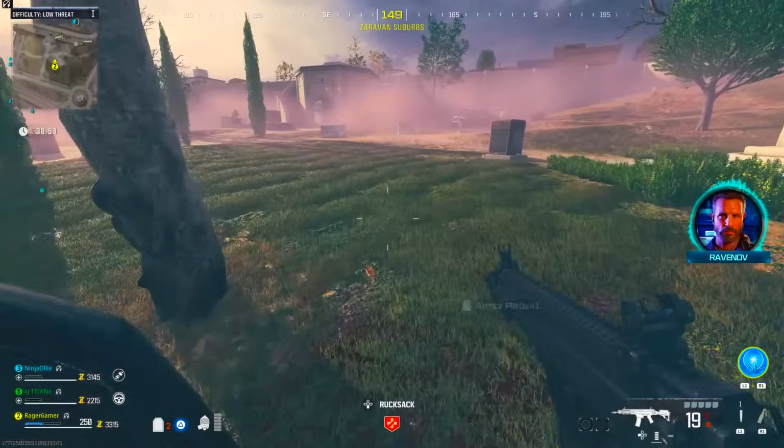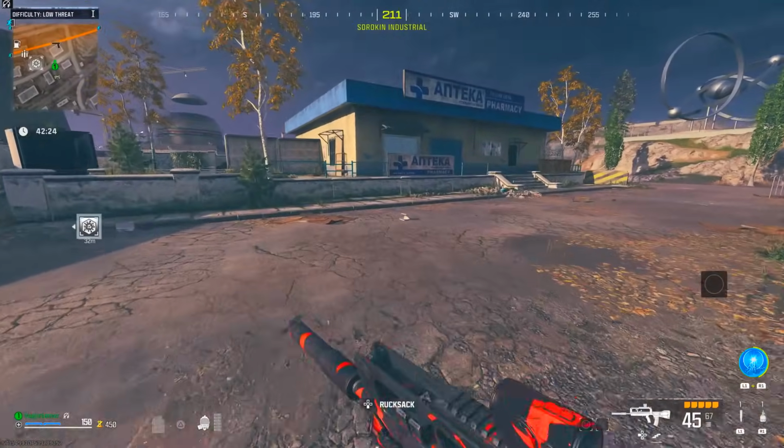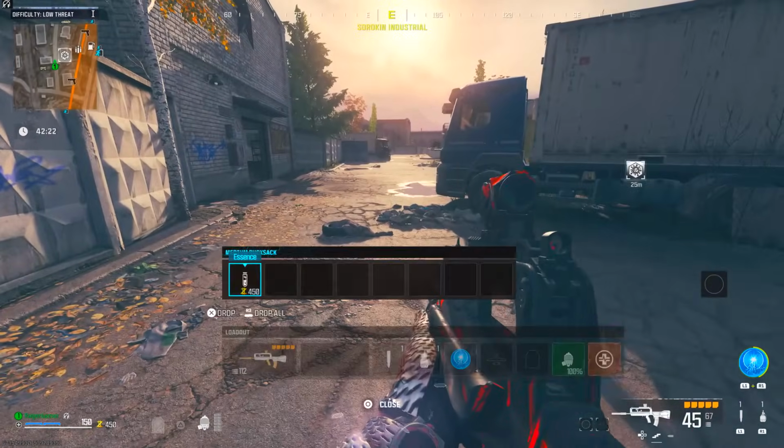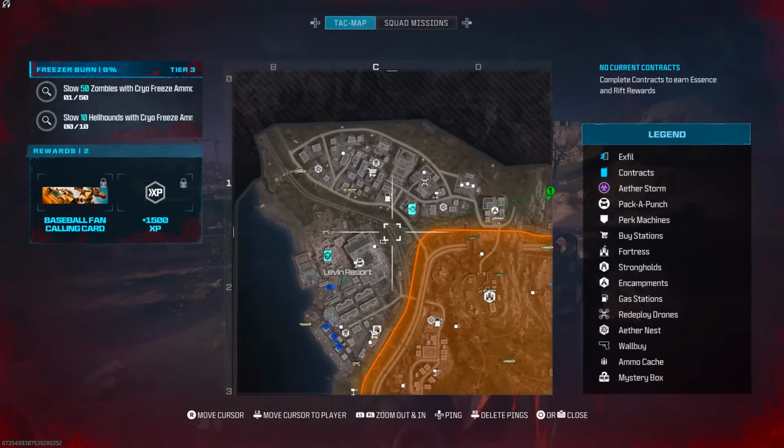You can obviously just find it lying around in certain loot boxes and stuff, but a place where there's guaranteed ammo mods to be found, and a place where there's a higher chance of Cryo Freeze being one of them, is in these zombie ether nests. Now they look like a little sort of hexagon symbol. I'll show you what they look like on the map.